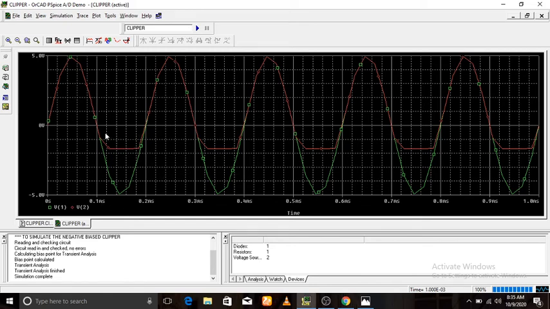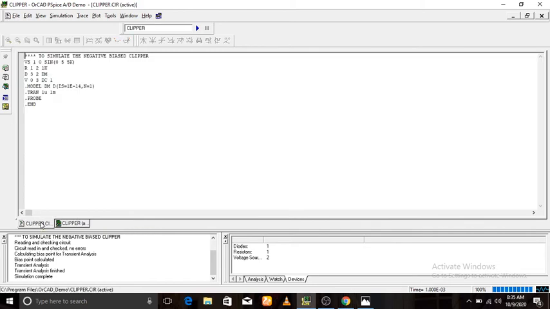So we know about the working of the negative biased clipper, and if we want to simulate this using PSpice software, we need some codes, which are very easy. We have VS from node 1 to 0, R from 1 to 2, and a diode which is reverse biased.